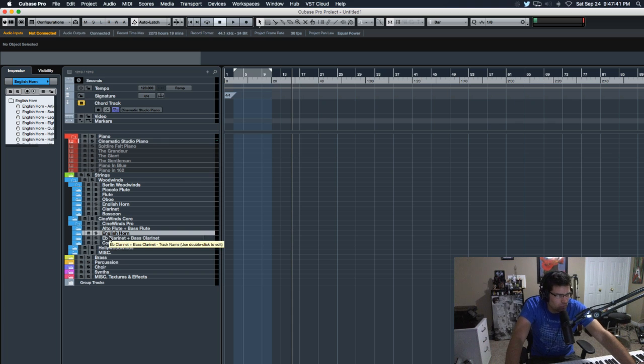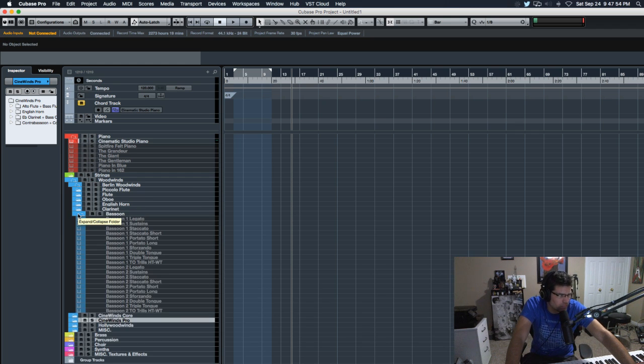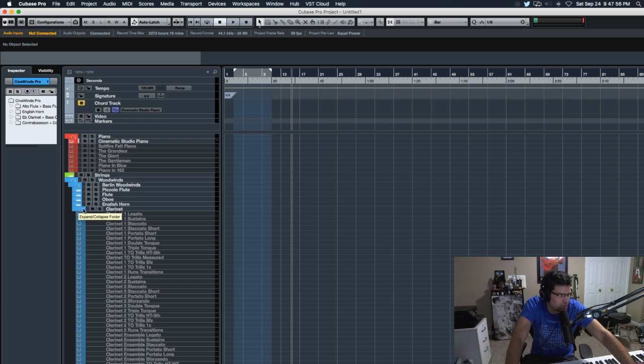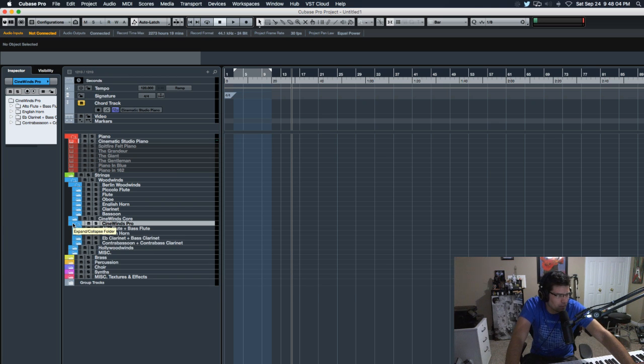So the one thing about Berlin Woodwinds is you have to have two different libraries for CineWinds, and in Berlin Woodwinds, I believe, English horn comes with it. So yeah, you don't get alto, bass flutes, or contrabass and all that stuff.